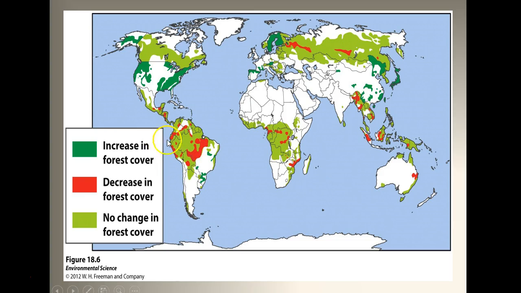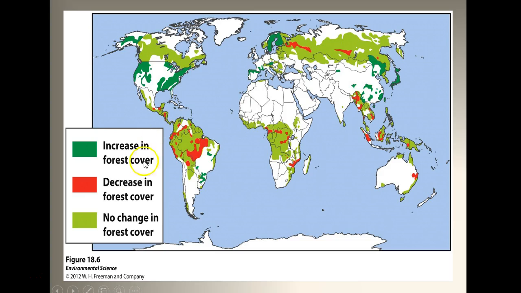Now you can see, based on this chart, the dark green areas are where we have increases in forest cover. And a lot of that, you look at it, is in some pretty developed parts of the world. You might say to yourself, how are they increasing in forest cover in developed parts of the world? Well, these areas all used to be forested, and now the push has been to plant more trees to restore some of the forested areas here.